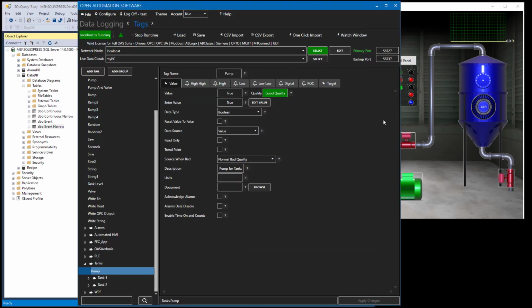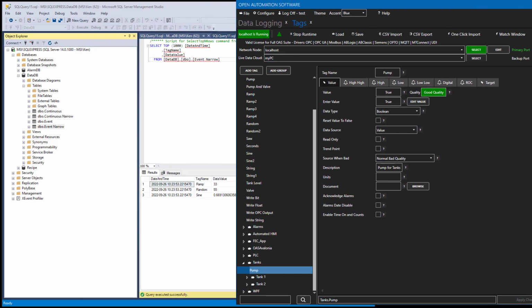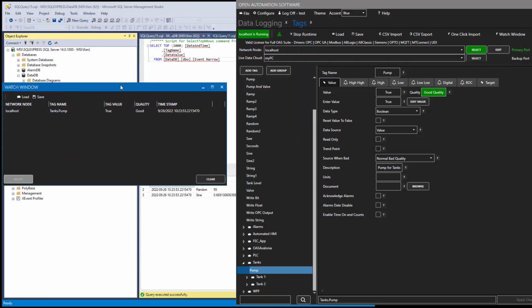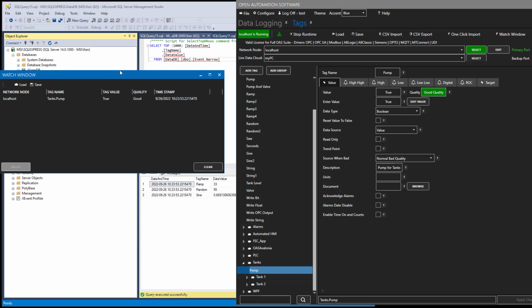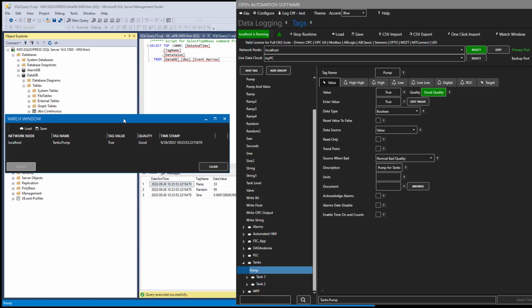That matches up. Let's bring this side by side here. We now need the watch window. If I bring that over close, you can see the full resolution is down to 100 nanoseconds on everything that's recorded from OAS.